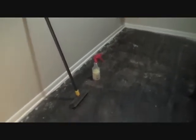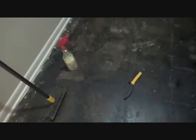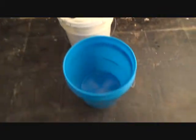I'm going to try some wire brushes. I think there's some wire brushes in here. See, like that. After I let it sit on the floor for a while, I could use a bristle broom to kind of spooge it around there and see what's going to happen. Then I can take a sponge right here and take my bucket. I'll fill up a 5-gallon bucket like this with water, and then I'll just sponge off the rest of it.